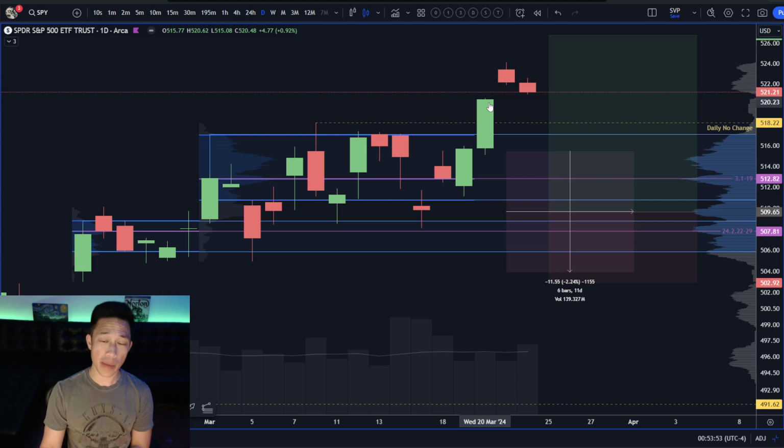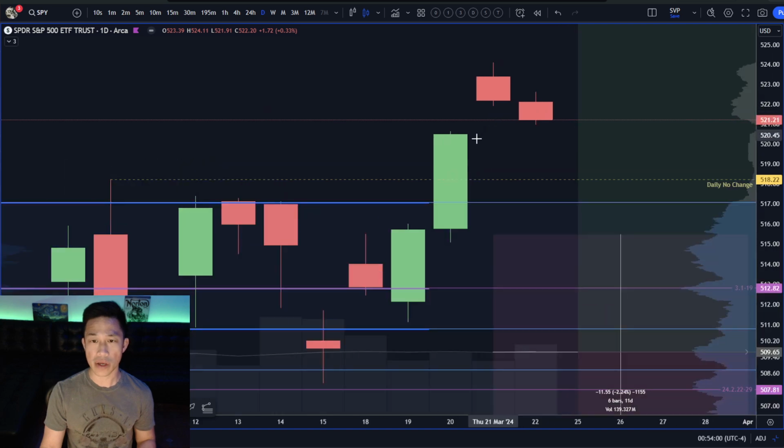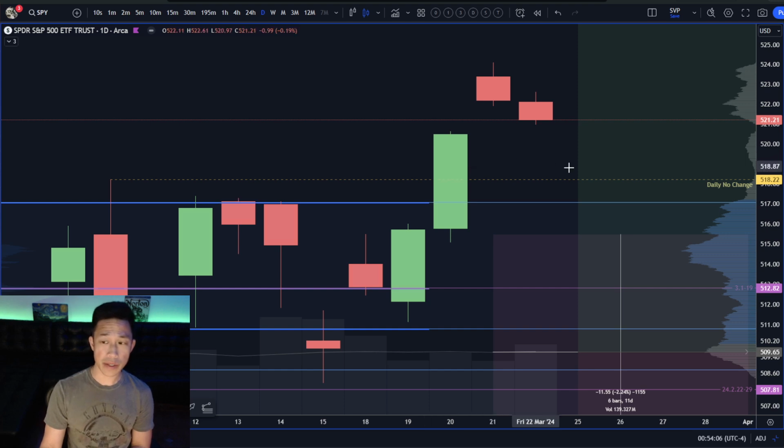They didn't even close a gap yet. The high of this day is 520.62. The low of this day is 520.60. Oh wait, they did close a gap. Hang on. High is 520.62, 520. Oh no, they didn't. Yeah, so they missed the gap by over 50 cents. So the best case scenario for these buyers is no gap fill. If the sellers can't fill this gap, that would be very notable.